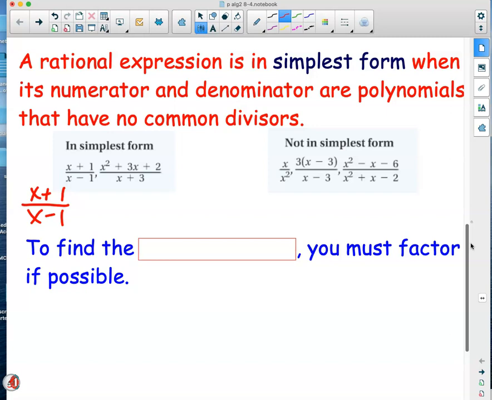But I look at x squared plus 3x plus 2, and I see there's an x plus 3 on the bottom, and I think, I wonder if I were to factor x squared plus 3x plus 2, then I'd have two sets of parentheses, and that's multiplication. Maybe I could cancel. So let's see. I need x times x to give me x squared, and then I need two numbers that multiply to 2 and add to 3. It's 2 and 1.